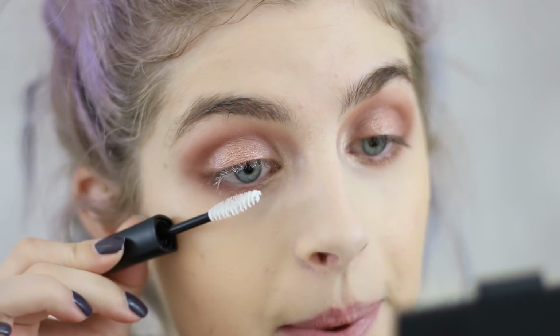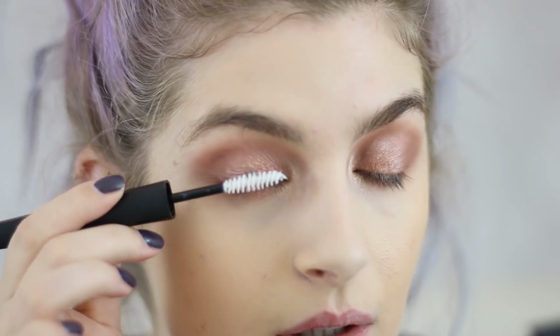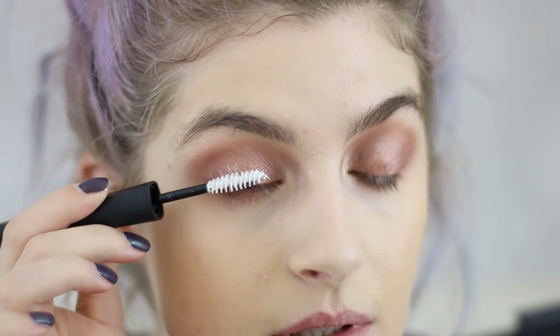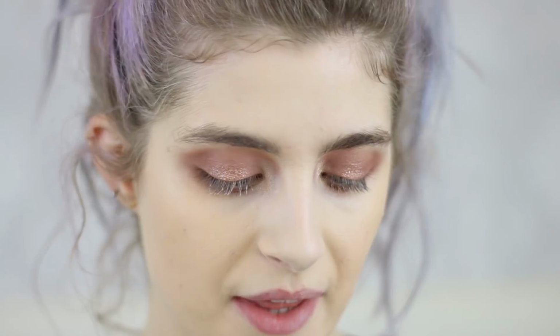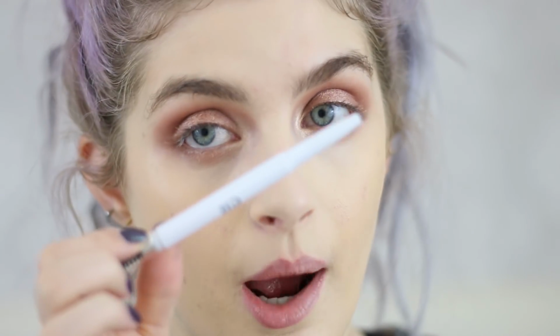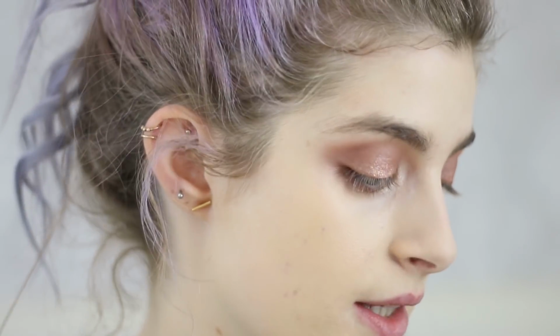Okay. Not a lot of product is coming off, but the lashes are having a sort of lift. So I double dipped. While we let that cool off a little bit, we're gonna go into brows. Sadly, as a lot of drugstore brands, they don't have a brow gel. So I got their brow pencil. Way too warm for me because it is like a proper brown. Here is the brown. But we're gonna attempt to do this.